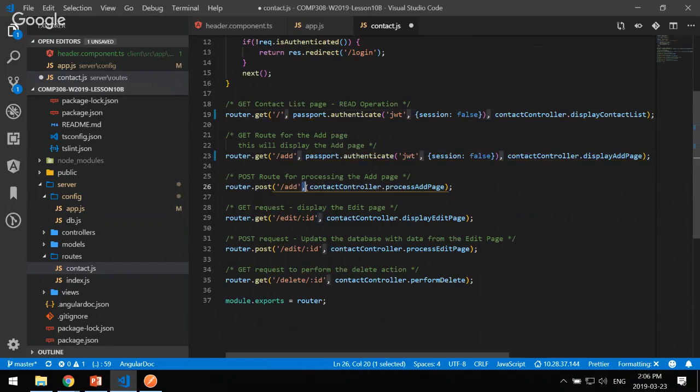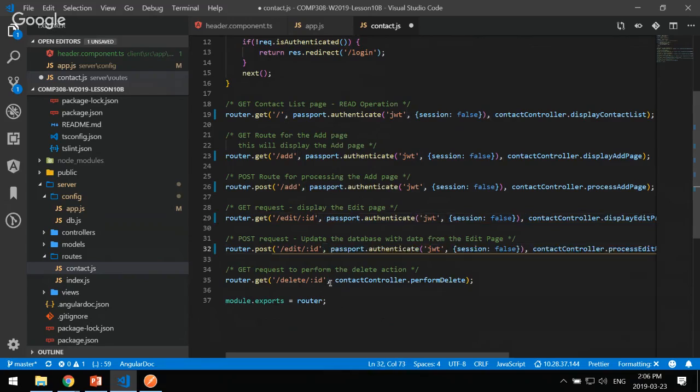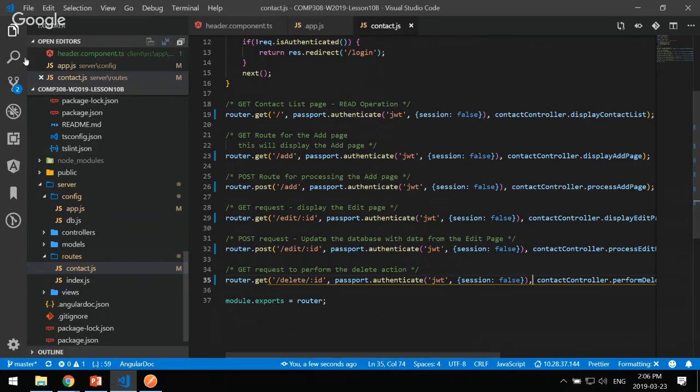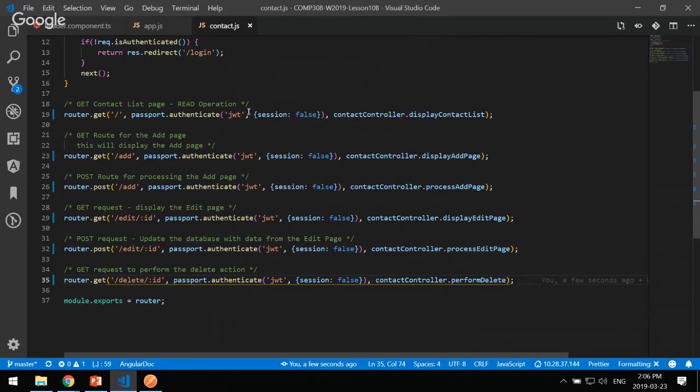No matter what you do, unless you're logged in properly, you can't edit, you can't add, you can't delete, you can't do anything. This is server-side route blocking, or route protection, if you will. And this is using the JWT stuff.